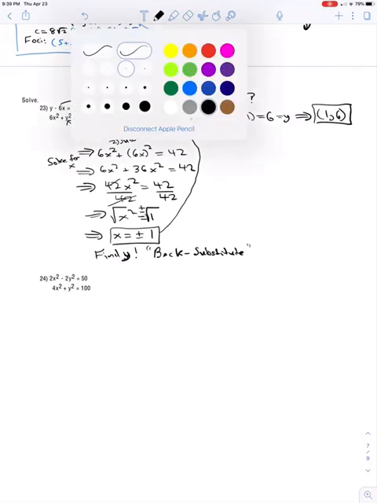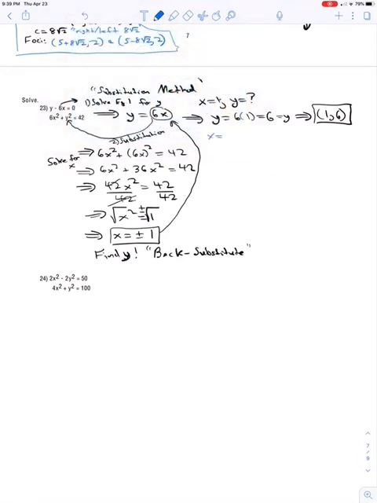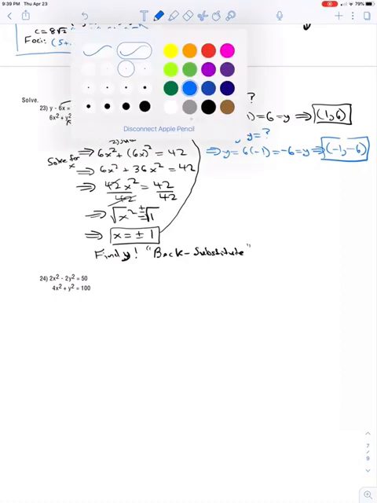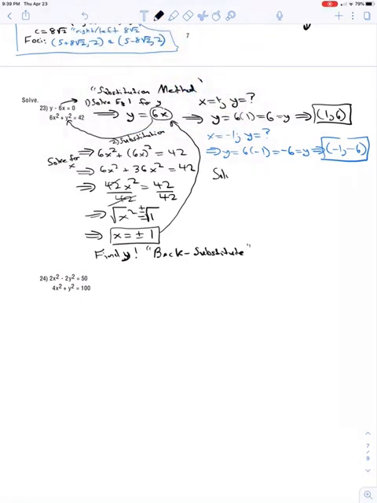All right. Then we also have the value of negative 1. So x equals negative 1. What does y equal? So that implies y equals 6 times negative 1, which is negative 6. There's y. So that implies negative 1, negative 6 is also a solution. So our solution set, we got two ordered pairs. We got 1, 6, right? And then we got negative 1, negative 6. There are the two ordered pairs for that system.